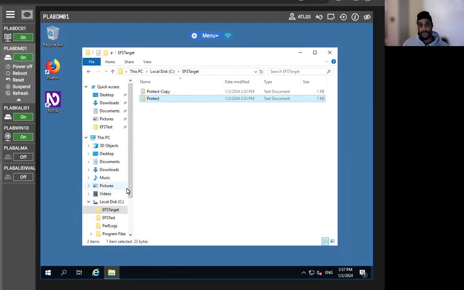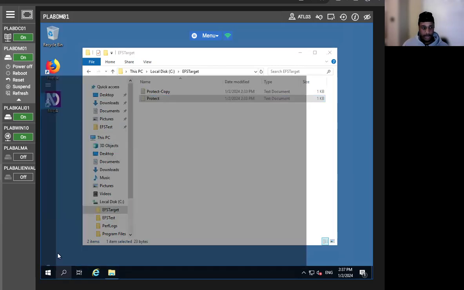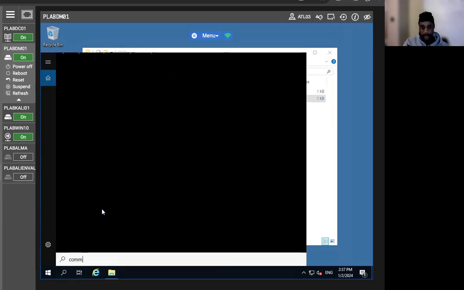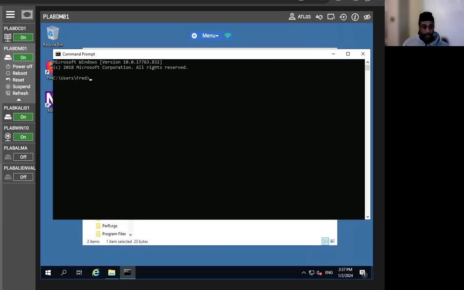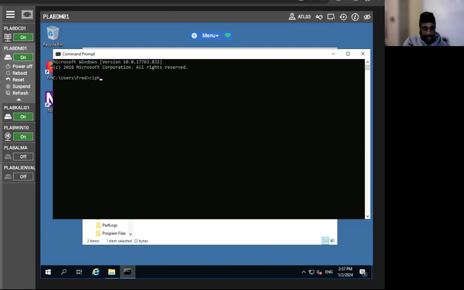All right, so I'm just going to keep this open while we move into the next task, which is going to be decrypting the file. So usually when the file is encrypted, to read the file or make modifications of any kind, we need to first decrypt it. So now we're going to use the command prompt as an alternative to decrypt a folder and its file. Open that up and then let's do some commands.